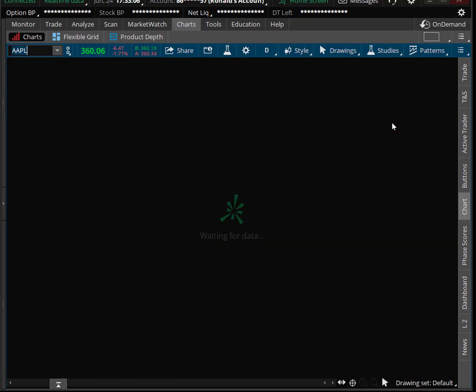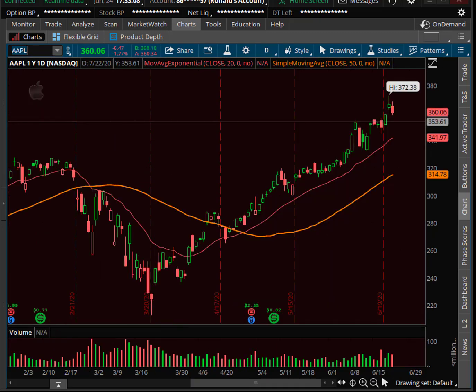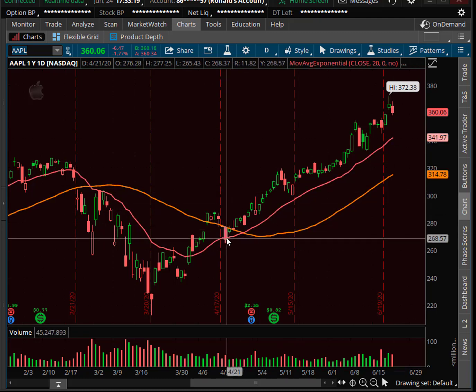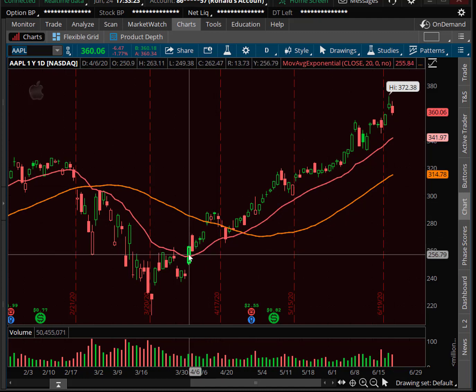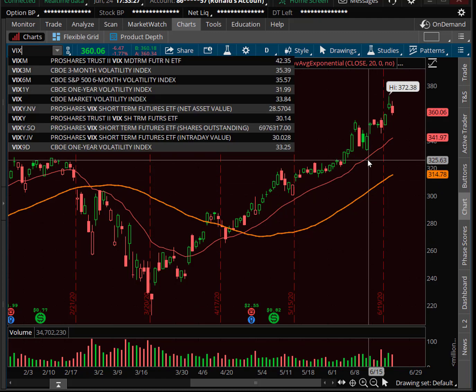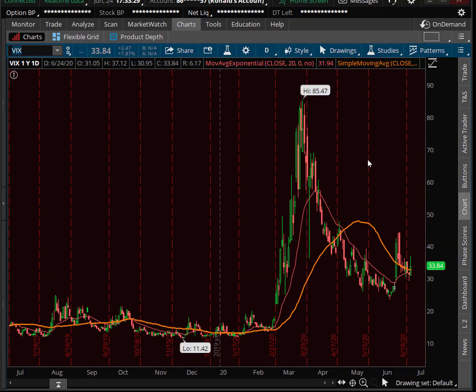So if the Qs are looking good, how does Apple look? Amazingly good. It lost a whopping $6. So instead of being above 370, now it's only at 360. Big whoop-de-doo. Here, I would really watch the 20-day EMA because there was only one brief day below it here, and then going back to the turn. So watch the red line on Apple. So Apple's still holding up, Qs are holding up, but the SPY and the Dow are getting close to breaking down.